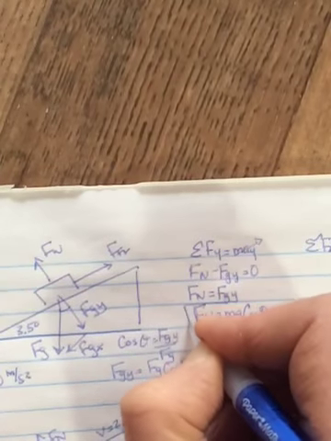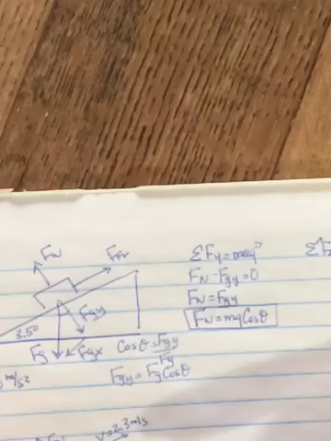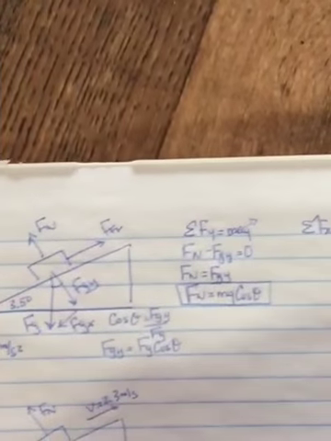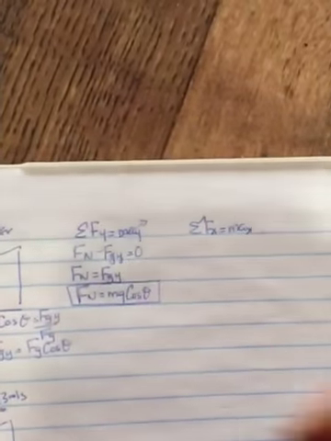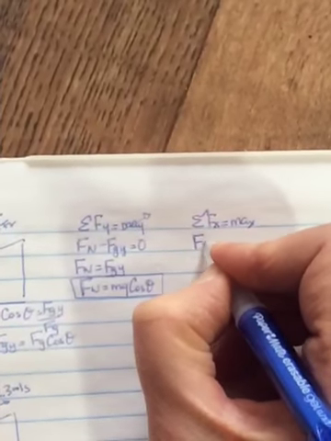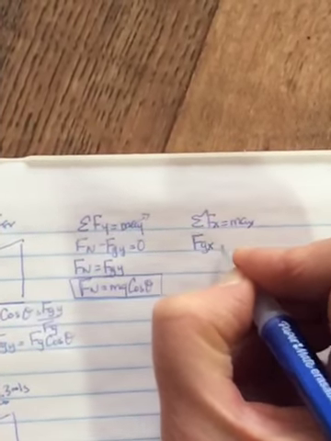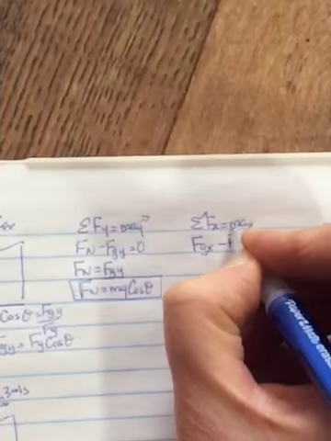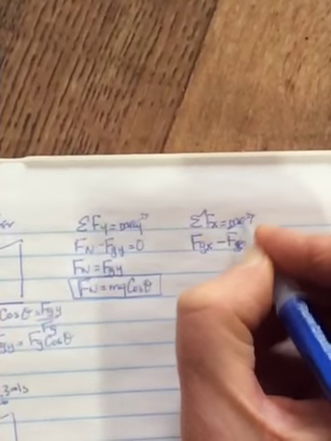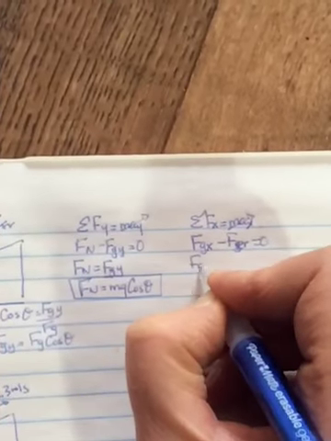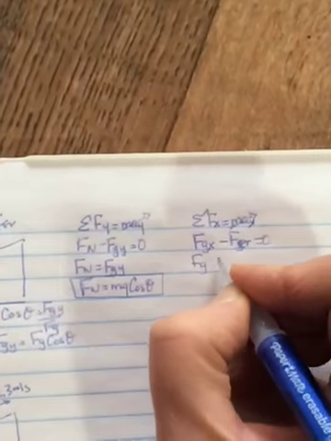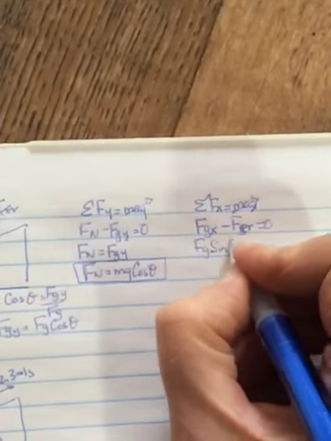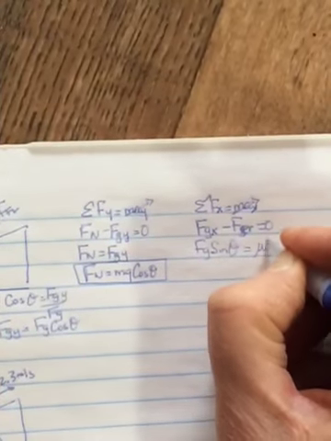Even if you wanted to this time, you can't get a value for this because you don't know m and you don't know theta. So we go to the x direction. In the x direction, we have F_gx acting down the incline and friction acting up the incline. And he's moving down, so the F_gx is positive, minus friction, and he's coasting at a constant speed, so that's 0. So F_gx, since F_gy was F_g cos theta, F_gx is the opposite side, so it's sine theta. And that's going to be equal to friction, which is mu F_n.